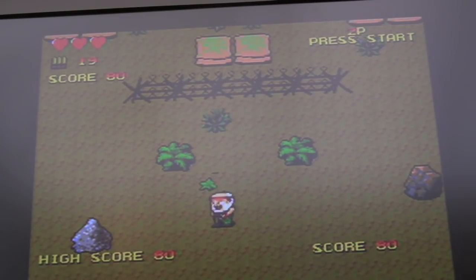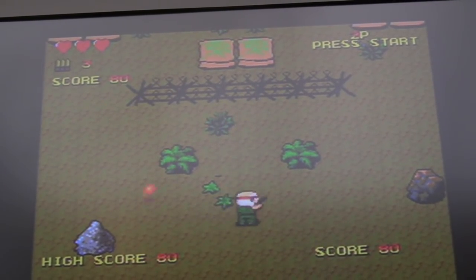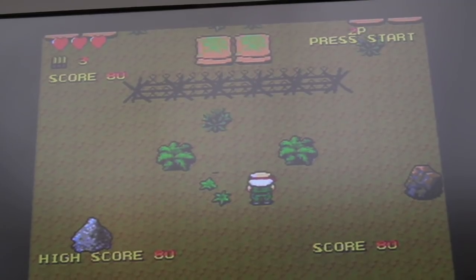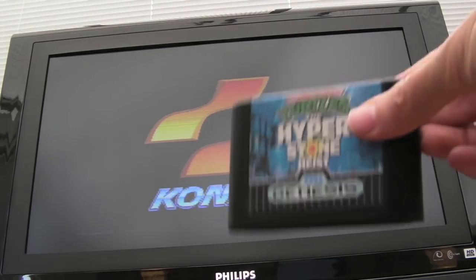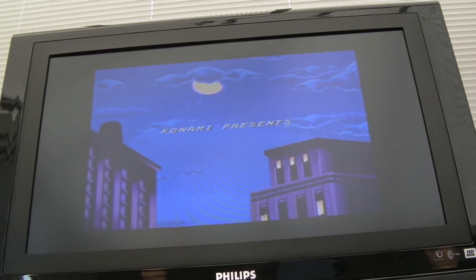So sorry it's a bit bright there, but as you can see, Pappy Commando is actually working fine. So maybe it's because I've been testing that Turtles cart and maybe I've dirtied the connections here, so I'll clean that cart up and see if that makes a difference. Yeah, the thing I was missing there is the ROM, which I'm now playing on the Megadrive, is US. There you go, that confused me. I thought there was a problem there when it was trying to initialise the sound.